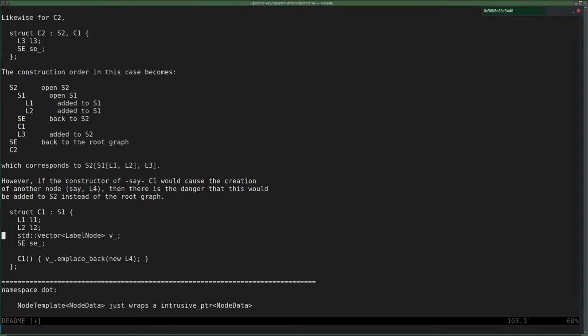So the vector in itself is its own subgraph, or maybe a table node. It's a single node that has an HTML label, with a table encoded in it for each element.